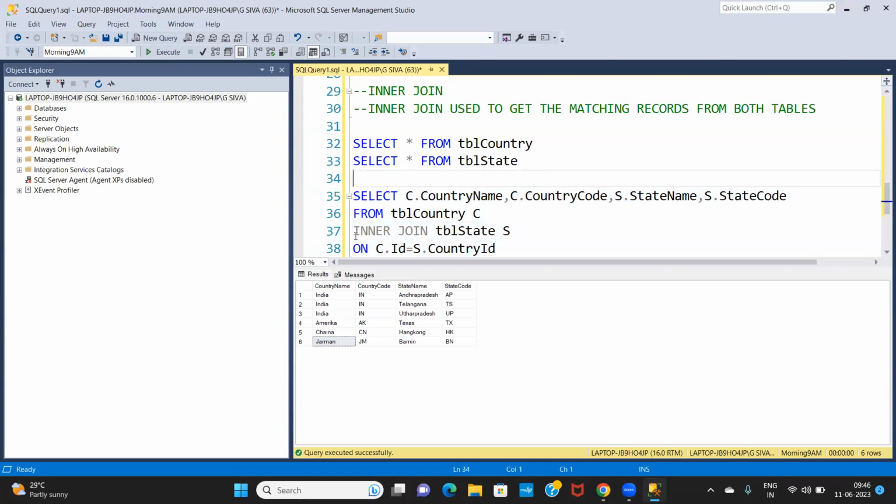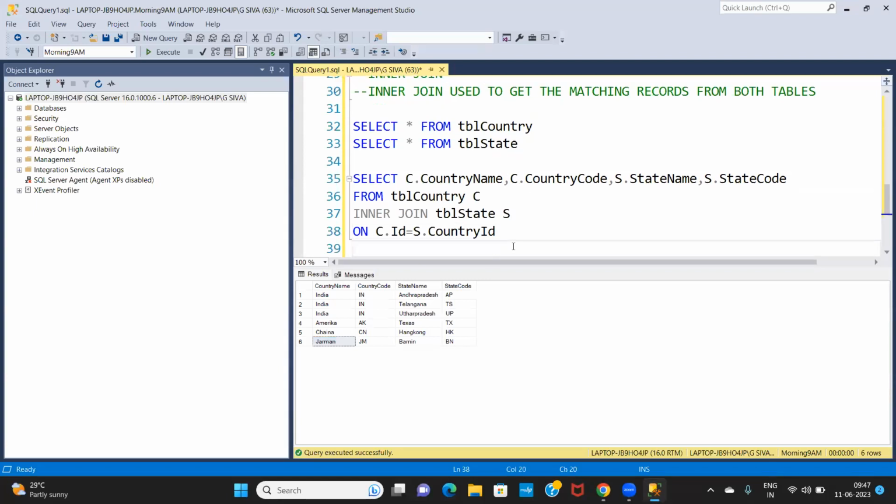Now the client asked for one more requirement. I want to display all country names along with the state names. Even if a country doesn't have a state name and state code, I still want to display the country name. In that scenario, we have to use the left join.